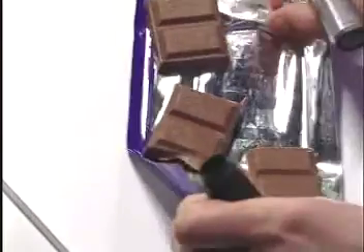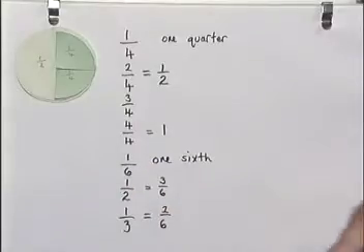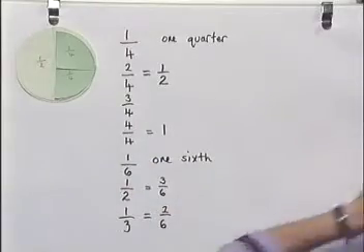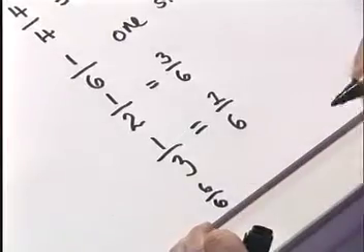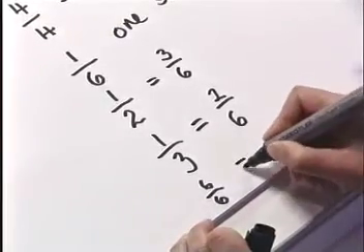But let's say I want to eat all my chocolate bar myself, so I'm going to have all 6 pieces. So they're all mine. I'm not going to share them. So I take all 6 pieces and I've taken away the whole bar.